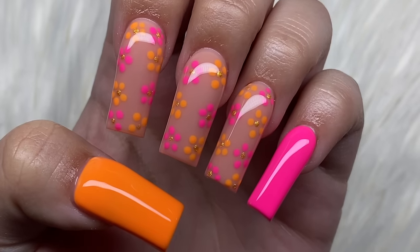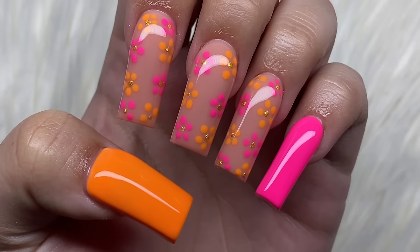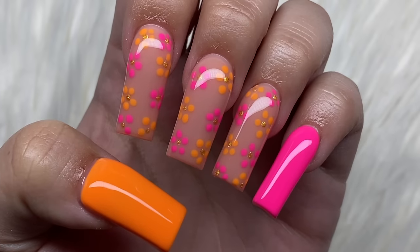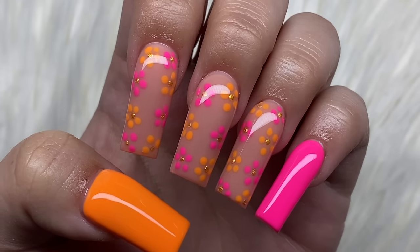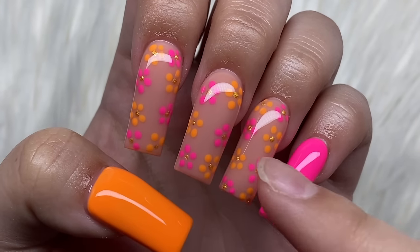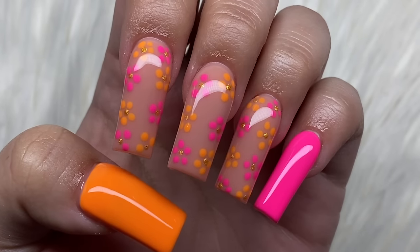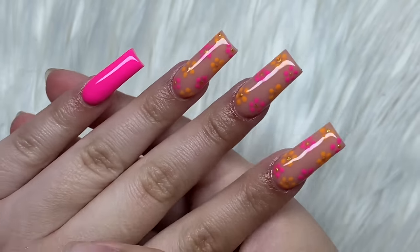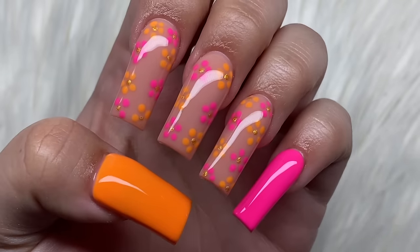So this design was very easy to do. The two painted nails, those were easy. And then the flower nails were easier than I expected, actually. Once you get the hang of how to space out the petals, like the five dots, and then also spacing out the flowers around the nail, it's pretty easy to do, and I think they turned out really good. But yeah, this is just a really cute, simple summer nail design.